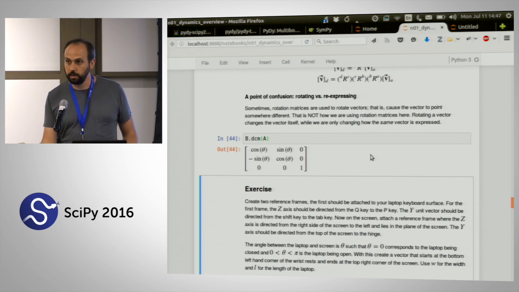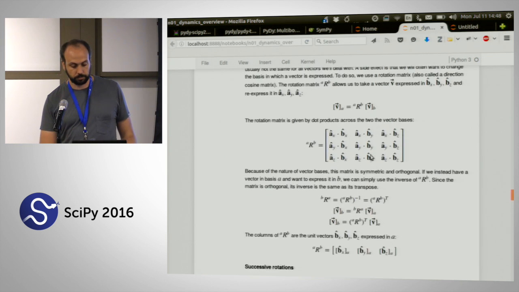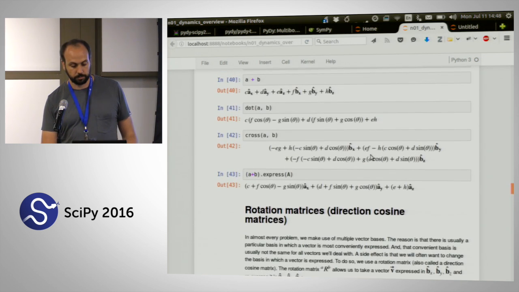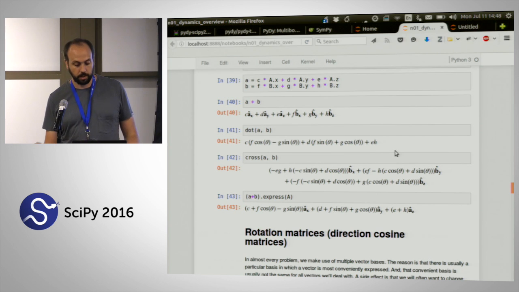Question? So when we calculated dot cross, did it use the B reference frame because that was the most recent one we defined? So when it calls dot, it says, hey, we've got these two vectors that are defined in two reference frames. Is there a relationship between those two frames? And it says, oh yes, it is. I see where that's defined. And it uses that information to properly compute the dot product.